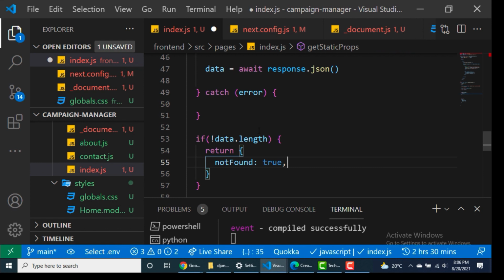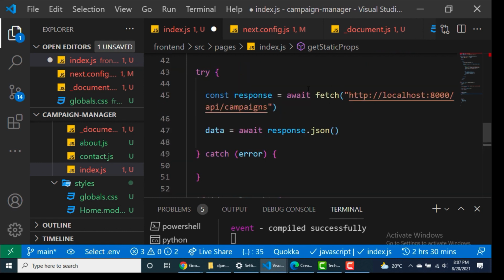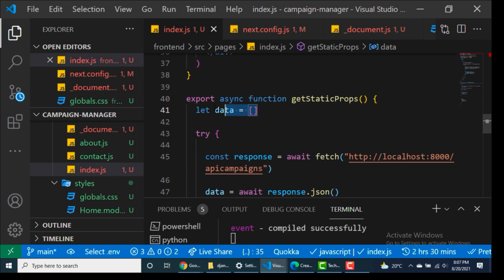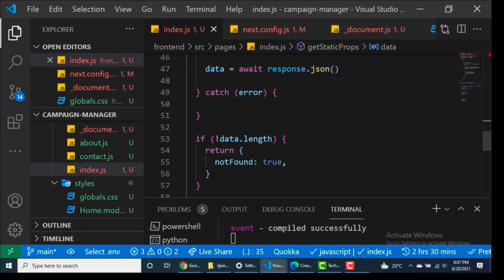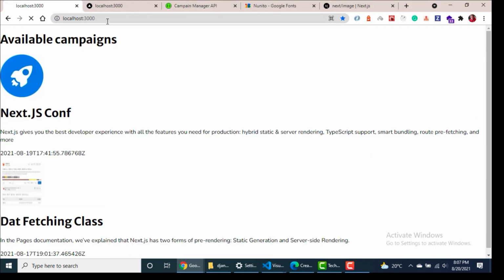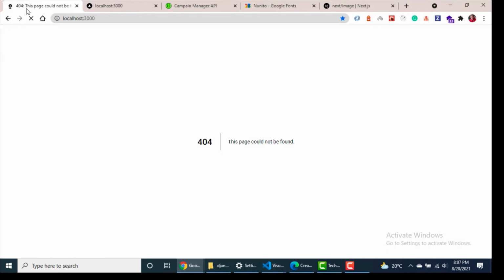If we return notFound true, so for example here, I'm going to make an error. I'm going to remove this slash here, meaning that this should not work, and save. That's going to make the data array always empty, meaning that this is going to catch, and this is going to throw, and this is going to be returned. If we go back to our application and refresh it, notice that we get a 404 page here. Optimally, this might be something you want to do for some cases. This is not what we want to do in our scenario.